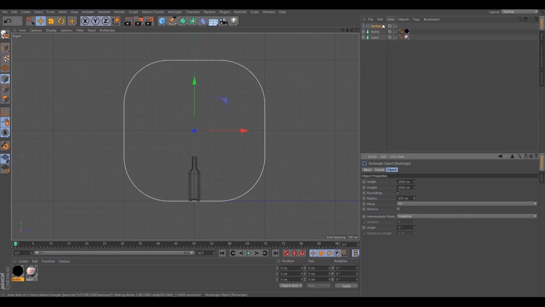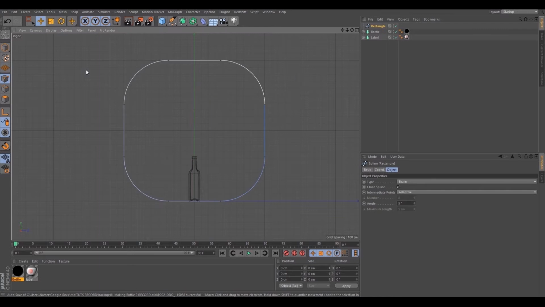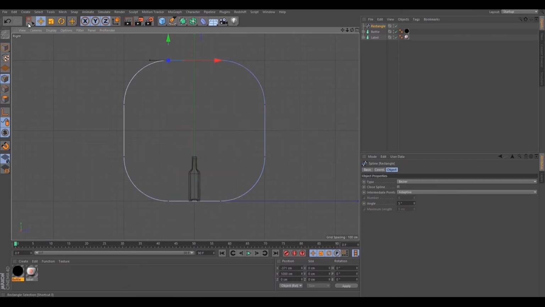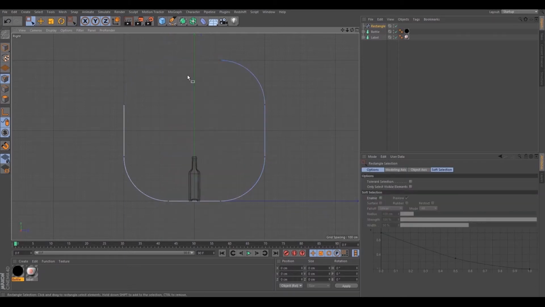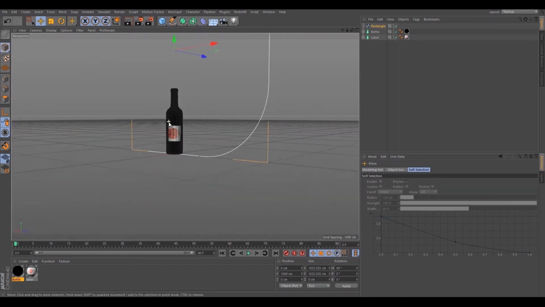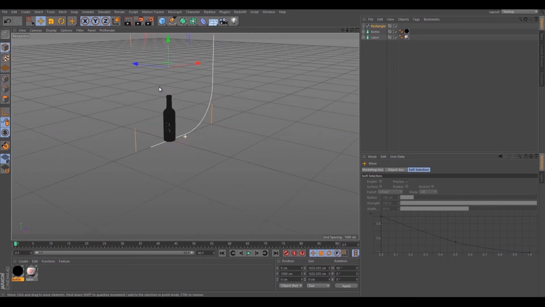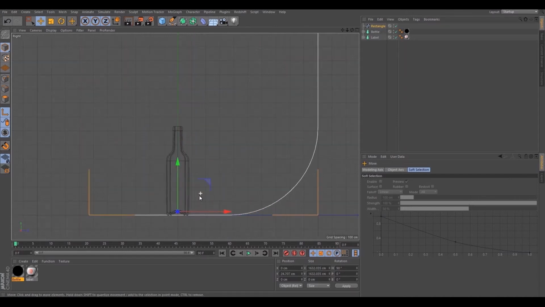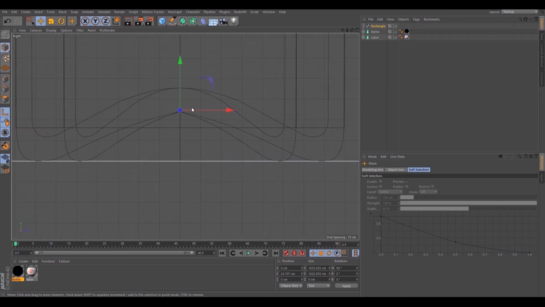Press C to make it editable, and right mouse button, choose disconnect and delete these points. This will be our paper background. Press these arrows to adjust positions of the axis and drop it on the bottom.